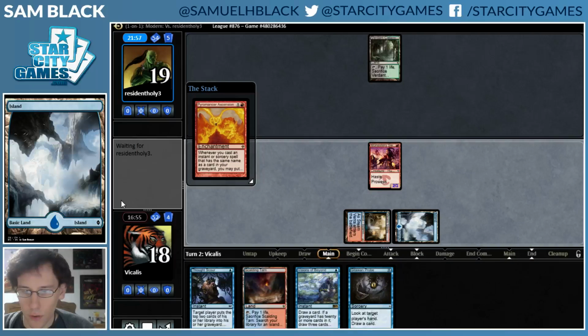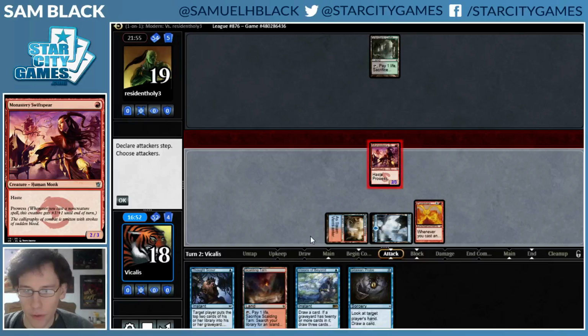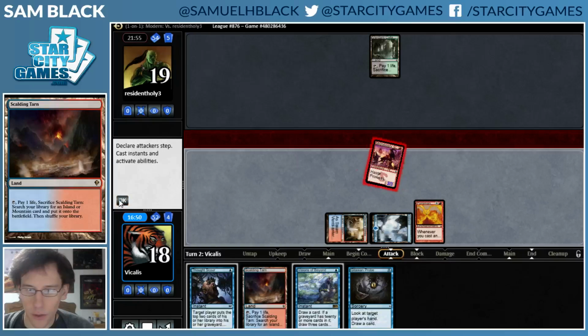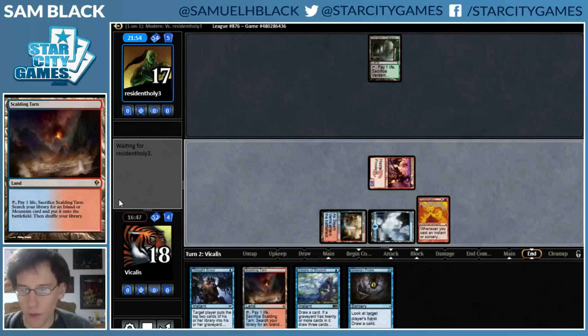If I were more mana heavy than I am, I'd be more interested in sacrificing Scalding Tarn early to thin my deck. As is, I'm more interested in waiting to figure out which land I want to fetch with it.